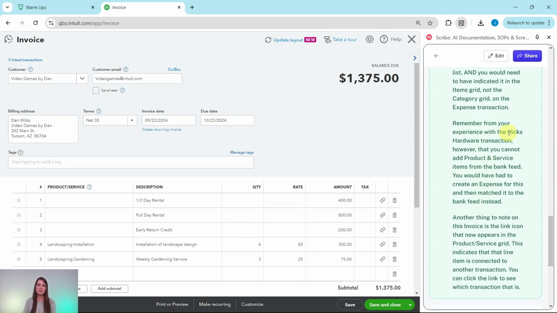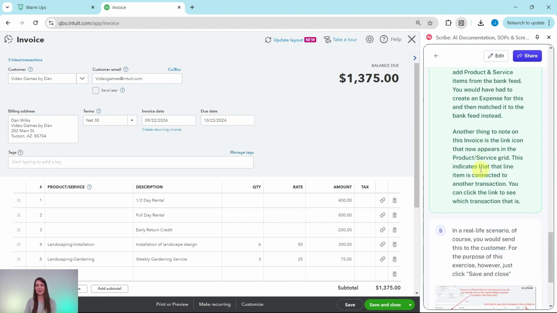Remember from your experience with the Hicks hardware transaction in the previous exercise that you cannot add product and service items from the bank feed. You would have had to create an expense for this and then matched it to the bank feed instead.